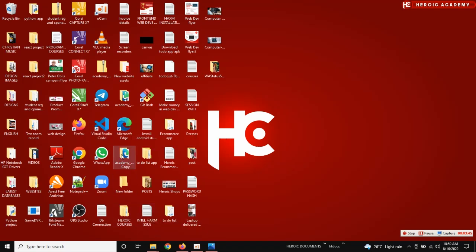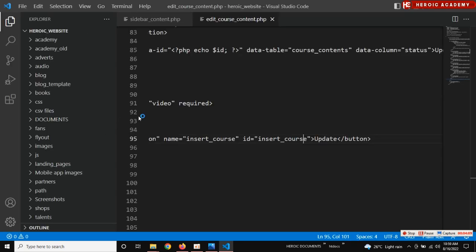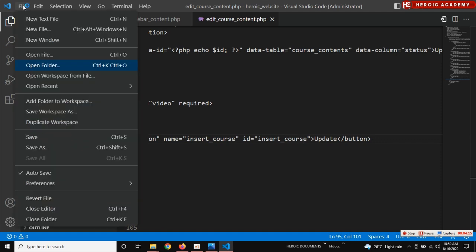We created a folder for our online shop. You can simply open this from here, and I just want to show you two ways you can open your project in VS Code. Let's see, if I want to open our online shop in VS Code now, I can do it like that. I can just first of all open VS Code. After opening VS Code, I will go to File, then I click on Open Folder.